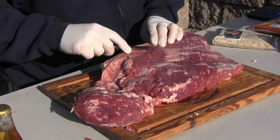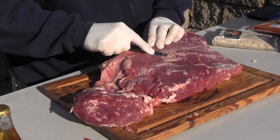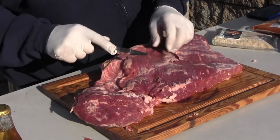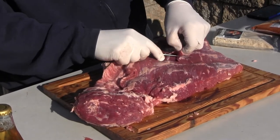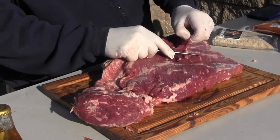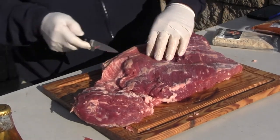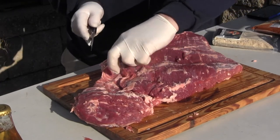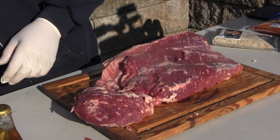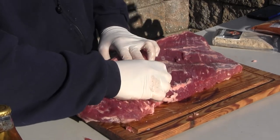All right, now in the second half of our cook, a lot of this silver skin we can cook off. That's the trend now. Turn it over and cook it off, because all I'm going to do right here is nick it. It's hard to get it off of there without nicking it. But you got to get the big pieces of fat off, because you're not going to burn them off. They're going to gel. That big piece of fat right there is going to do nothing but turn into a gel. Pretty good size piece of fat right there.